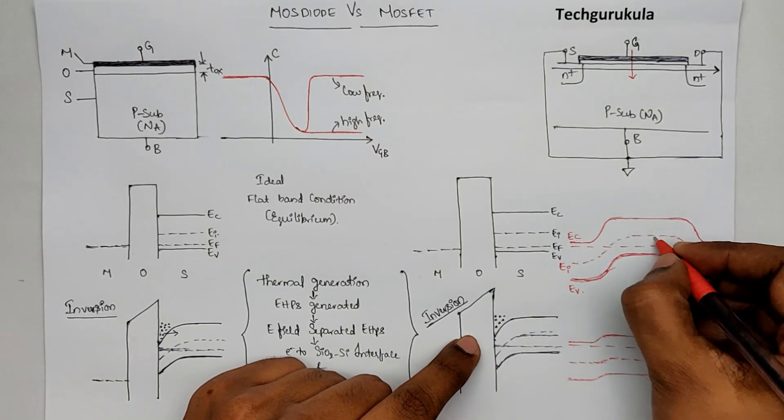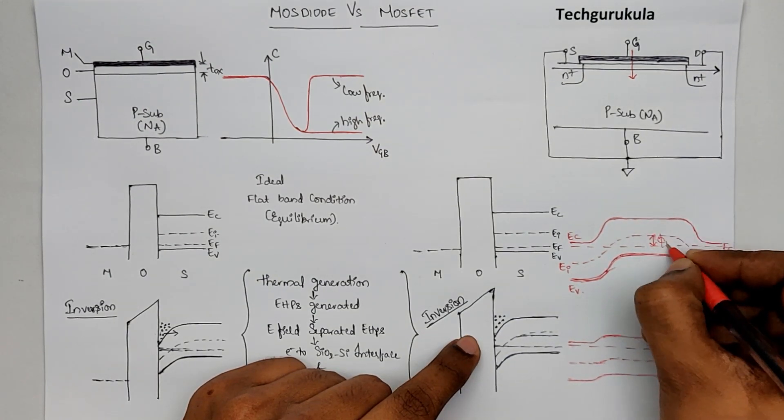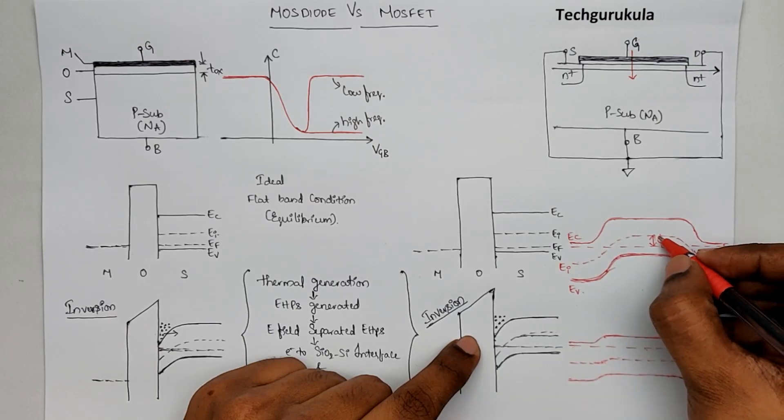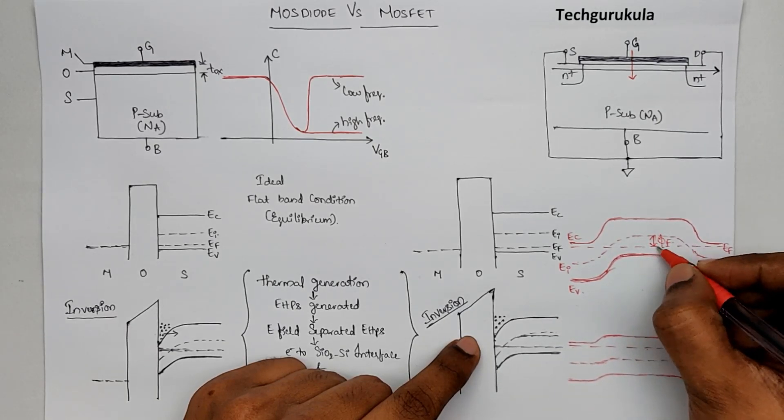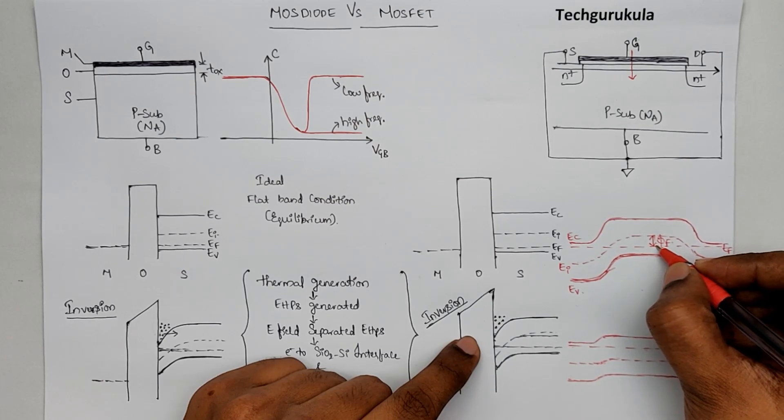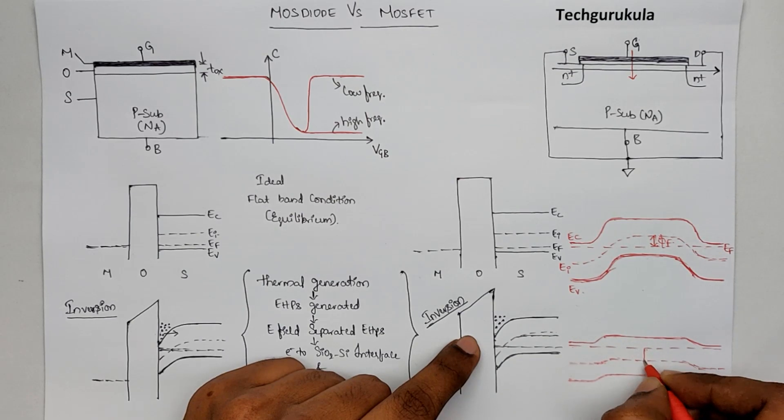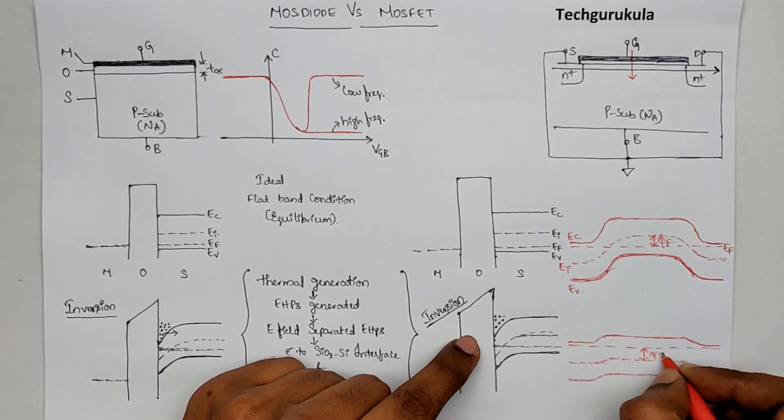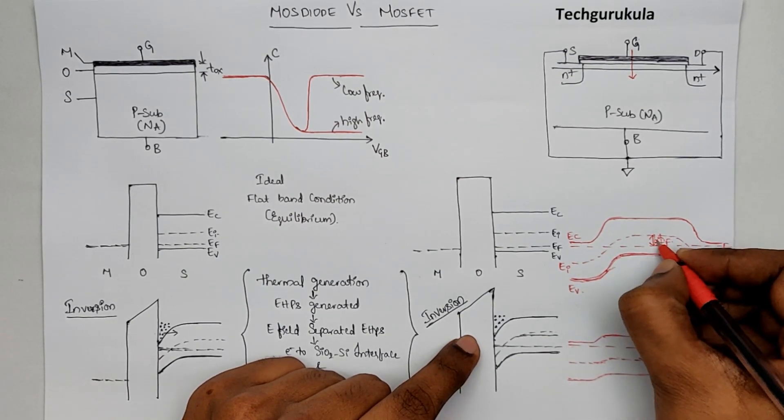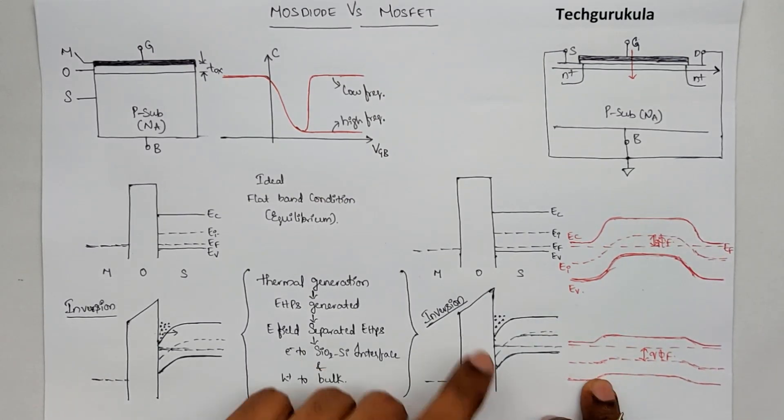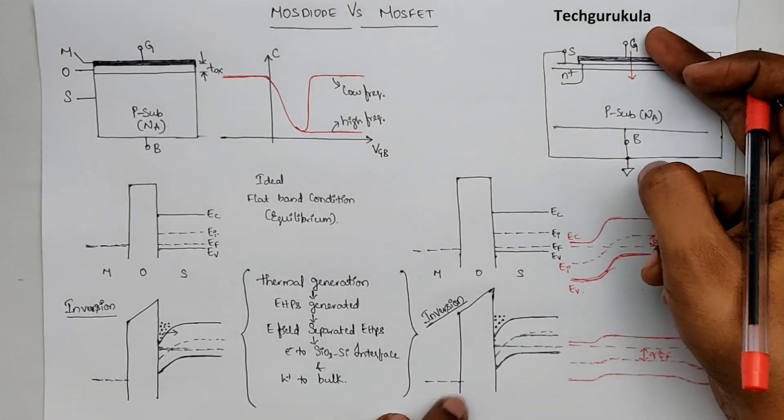Now, if you observe from this to here that this was the Fermi potential, and here the EI has gone down below this EF because the entire energy band here has gone down, we get here the Q times phi F. In fact, this is Q times because we are talking about electron volts, the electron energy here. As we increase the gate potential, this energy band would come down.